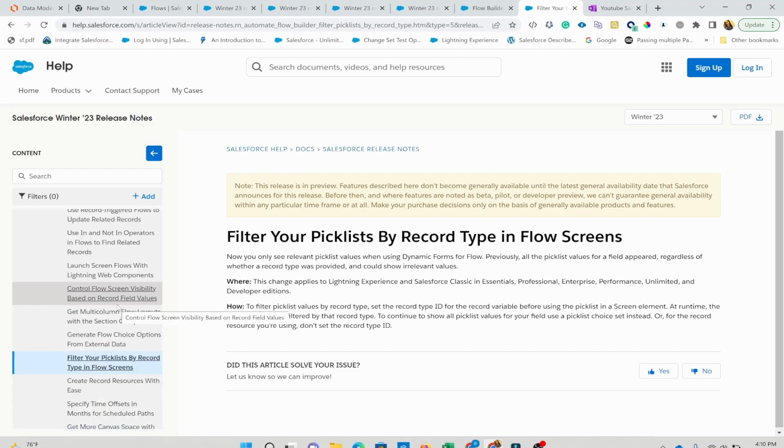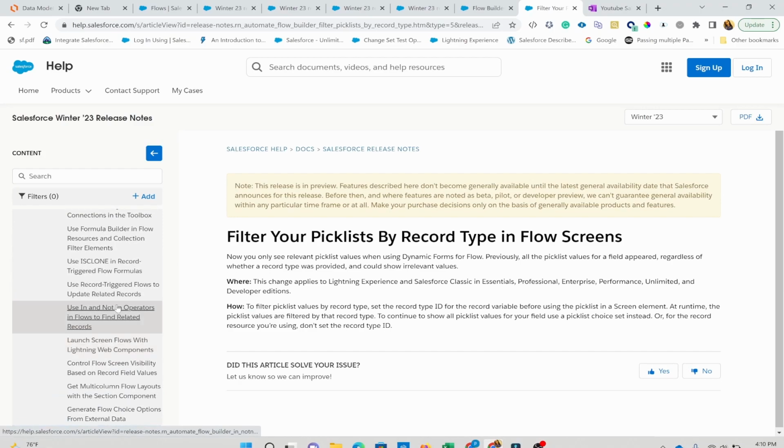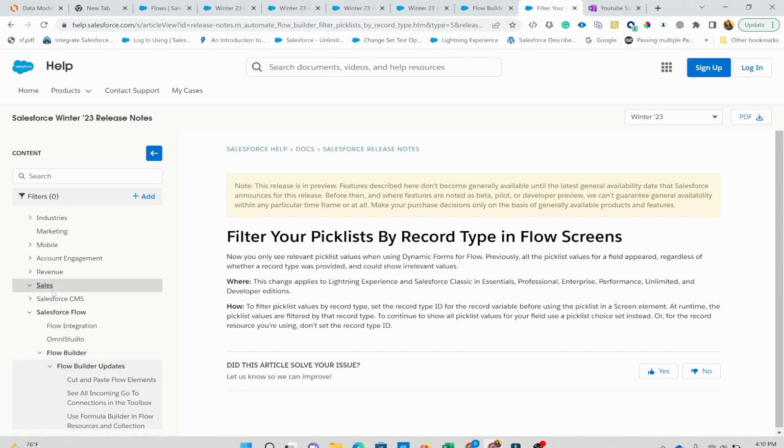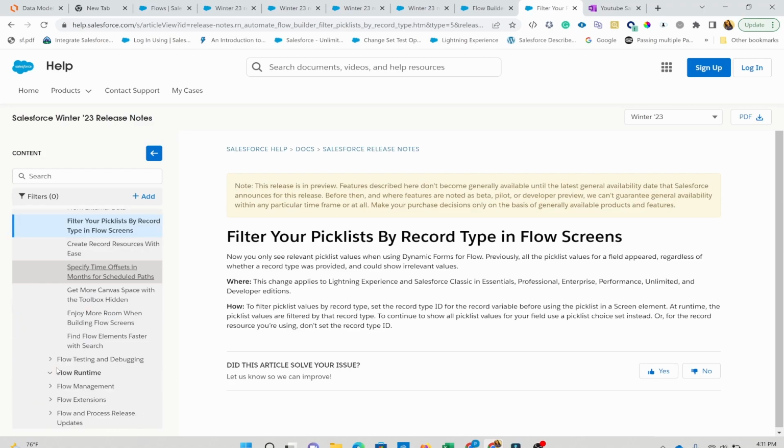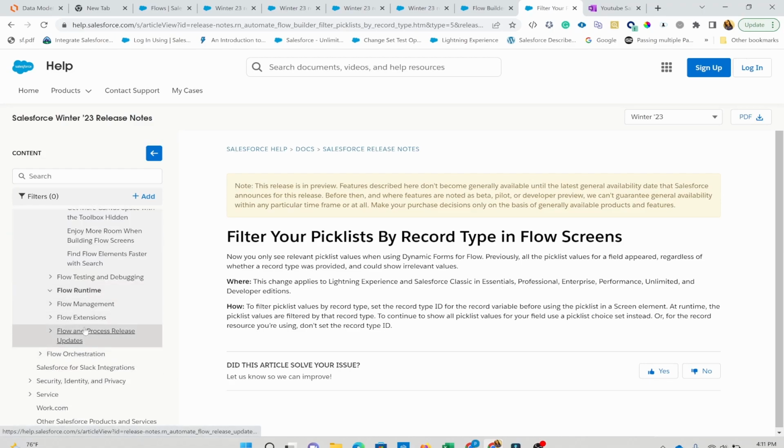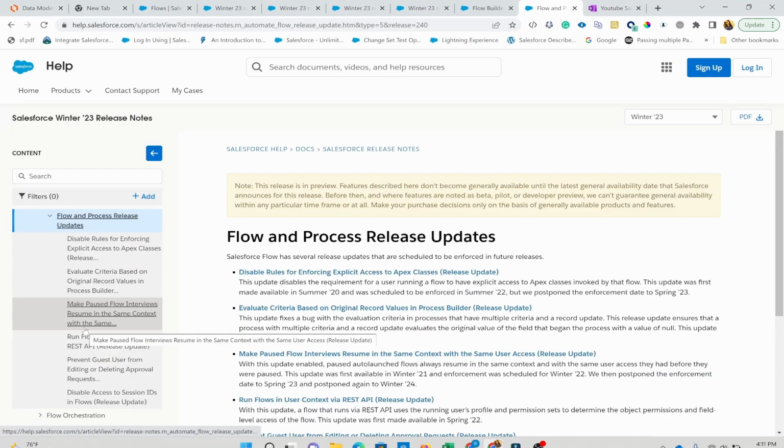There are tons of other features just within Flow, but also look at all the admin and developer features, whatever cloud you use the most or applies for your business. Definitely check out the release notes and be prepared. I would also recommend going through the Flow updates or any sort of system updates that Salesforce is making. You should always be aware of these because they change. Some of them are critical updates, so definitely check it out and make sure that your orgs are not impacted by them.